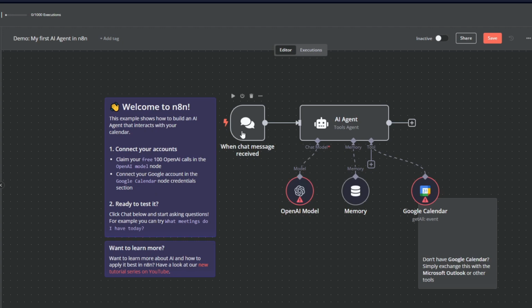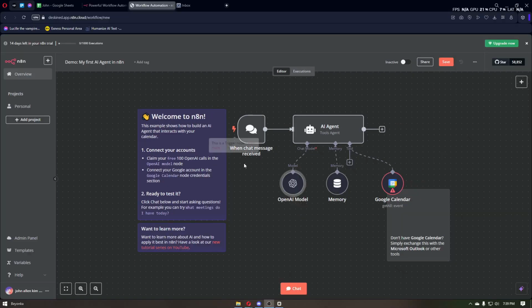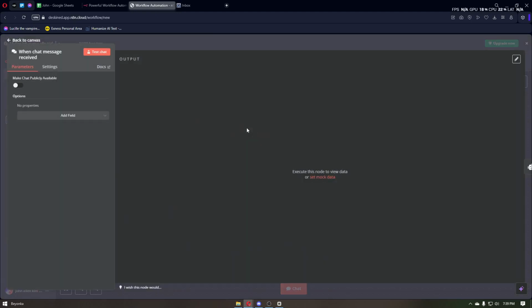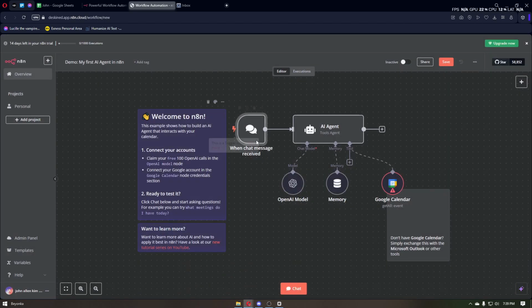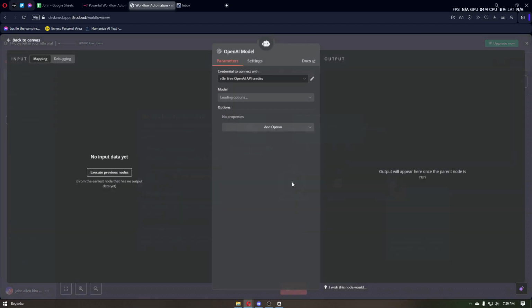Now, basically, it goes something like this. This automation will activate once we receive a message. You can click on this specific trigger to edit it the way you want to. From there, it will take this message to the agent tool, where it will insert it into the OpenAI model. To customize, once again, you want to double click on a specific trigger or aspects of our workflow.